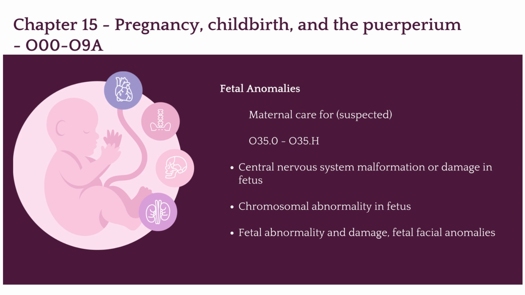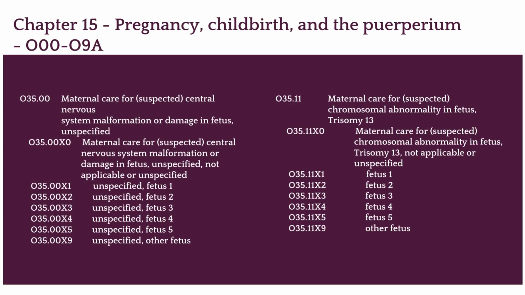Now, birth defects affect 1 in every 33 babies, which is about 3% of all babies that are born in the United States each year. That is the reason this is a significant change, the category O35. So the new codes from the category O35 between O35.0 to O35.H now represent a specific code assigned for the most common fetal abnormalities, which are classified by the organ system. Now, this is just an example of codes that I've listed here.